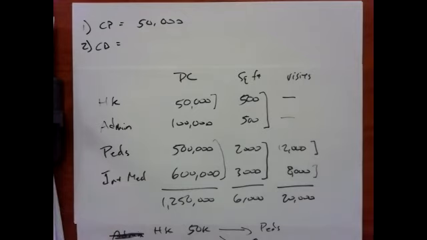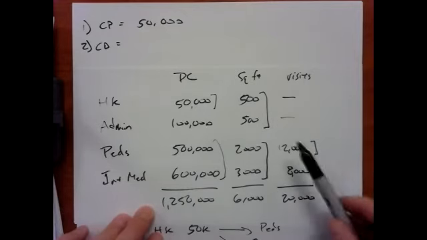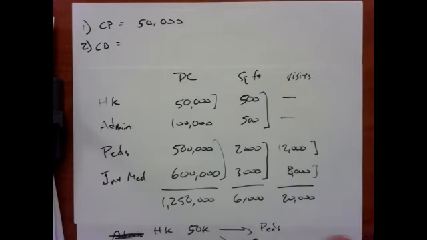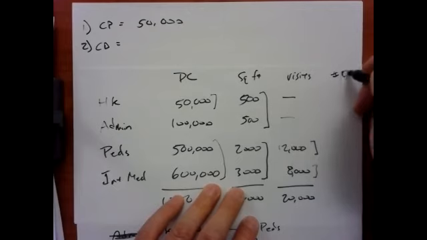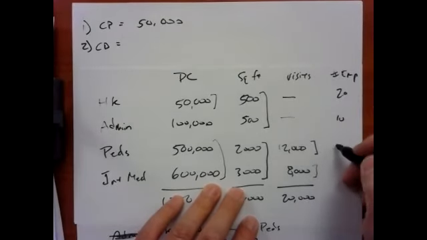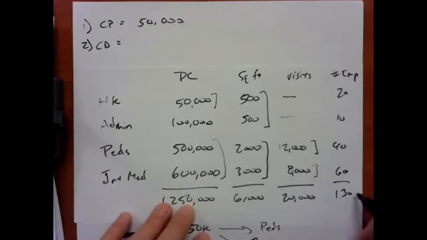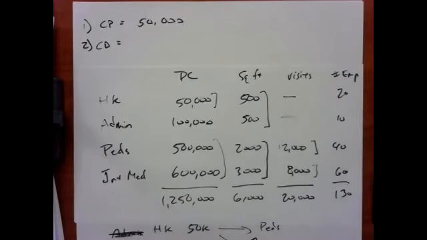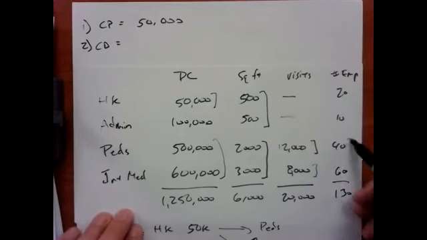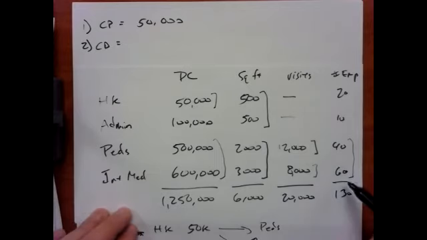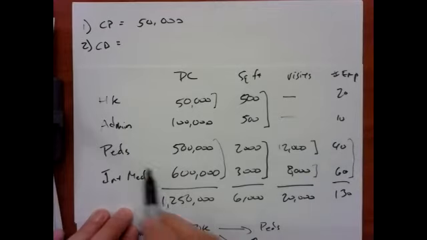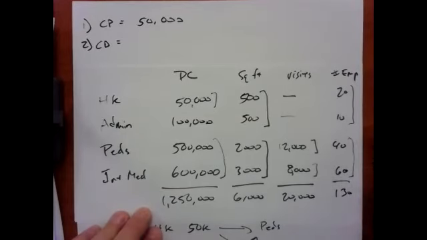If we were going to do visits, well, visits is negated by the fact that housekeeping and admin don't have any visits. But if we were doing, say, personnel, if I had given you the number of employees, and they had 20 and 10 and 40 and 60, that would be 130. I'm just making these things up now. So if we're using personnel to allocate out admin, we would only use the 40 and the 60 from PEDS under direct method. We would ignore the 30 personnel up in the housekeeping and admin sections.